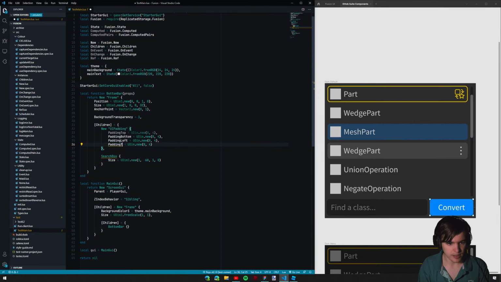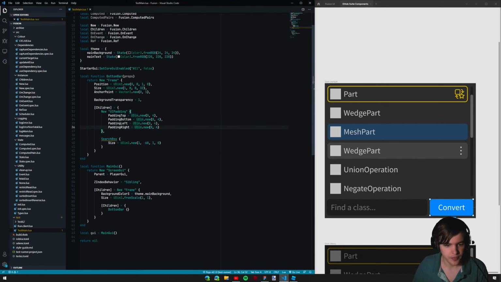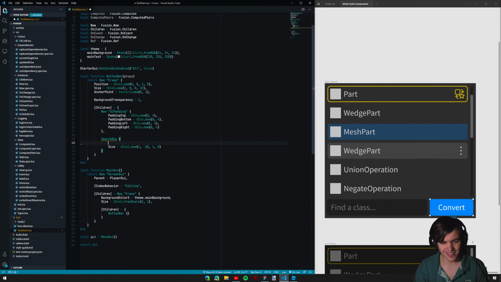left, and right. I'd like to mention, by the way, this is not going to be reflective of how components actually work. I think I might have made that clear already, but this is a ghetto way of doing it, just using what we have right now. So it will be a lot better in the final product. Just doing this so we can test what we have.